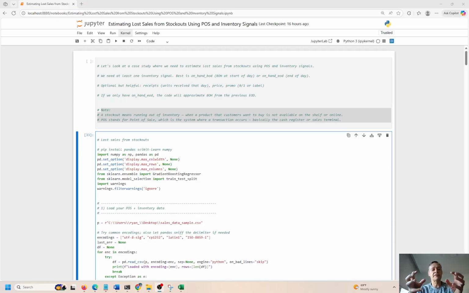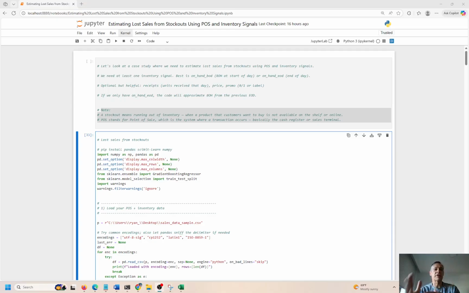So we're going to try to take these signals and understand and make predictions and do forecasts into the future and understand what's on hand at the beginning of the day, the end of the day, any receipts that we generated during the day, prices, promotions, are inventory items moving faster or slower? Are we starting to run out of inventory and we need to reorder at this point?